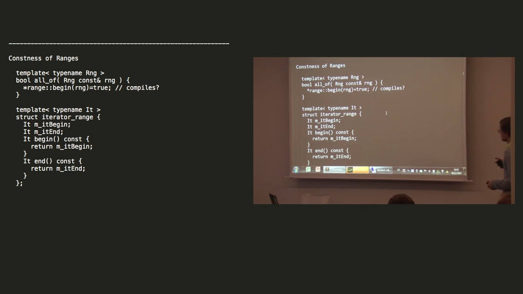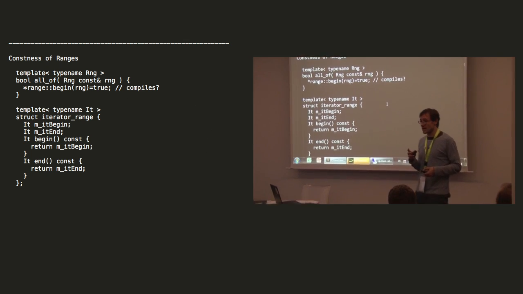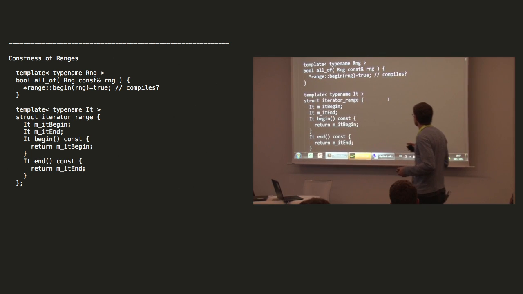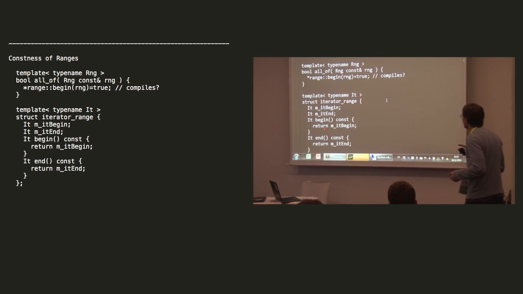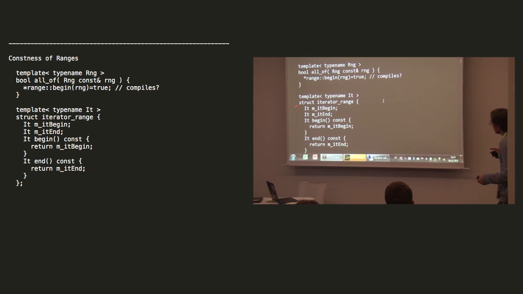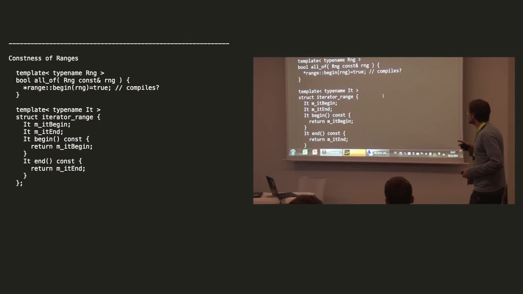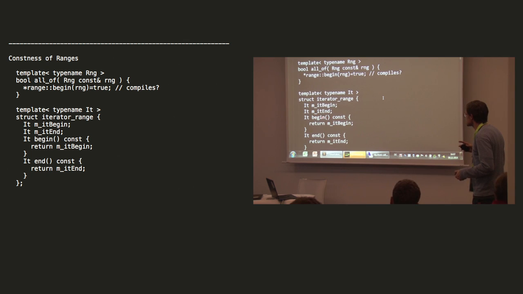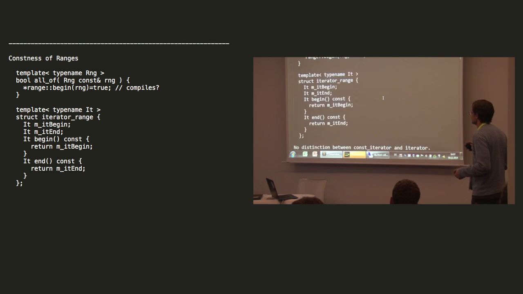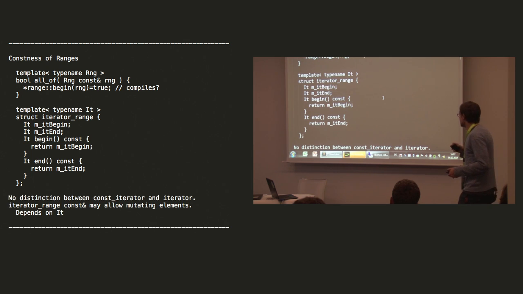Unfortunately, yes. Because if we have iterator range, remember how it was implemented. Oh, here I have it, practically. This it here may be a mutable iterator. So if I pull this out, doesn't matter whether it's const or not, I'm getting that iterator back. And we only have that iterator. It's always a mutable iterator. It doesn't matter whether this object is const or not. I'm getting this iterator back, and thus I can assign to this iterator. This is ugly.